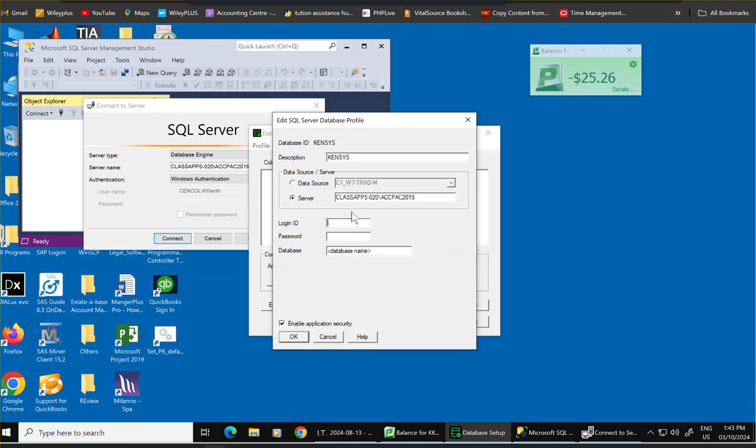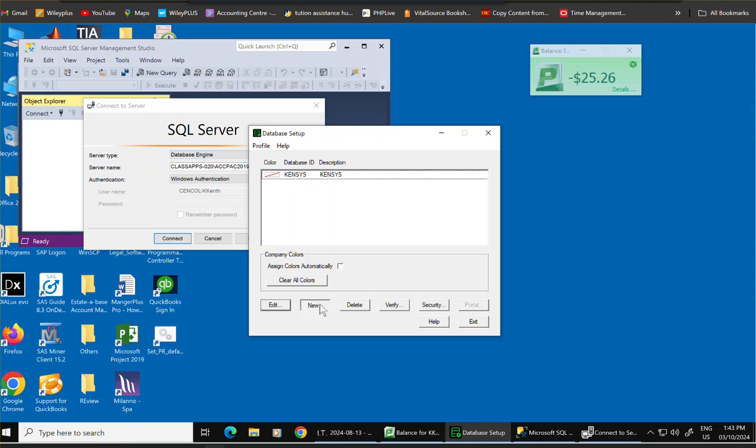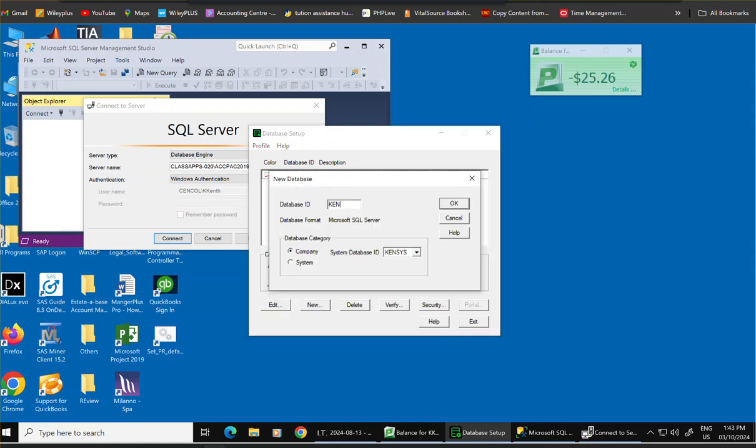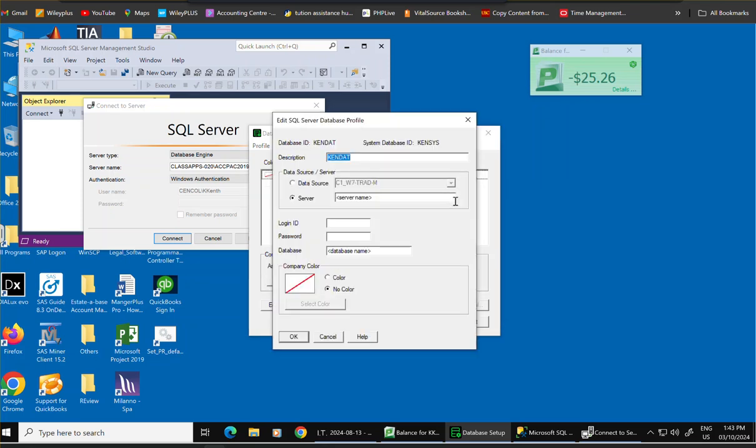It works. My login is SA, the password is SQL server, and my database is whatever is at the top. In this case, it is KENSYS. That's what the first one is. We say okay. I'm ready to do the new one, KENDAT. We say okay.